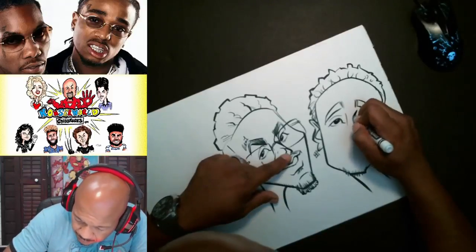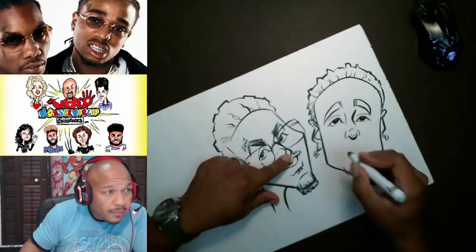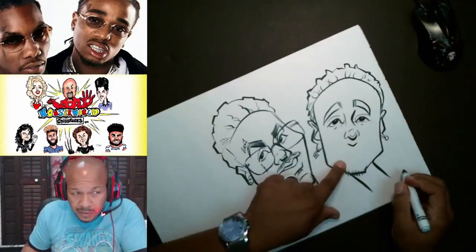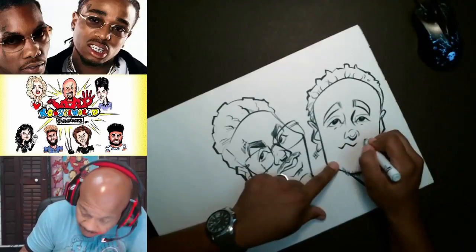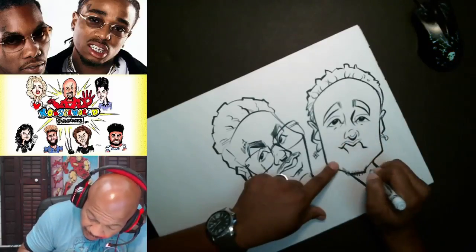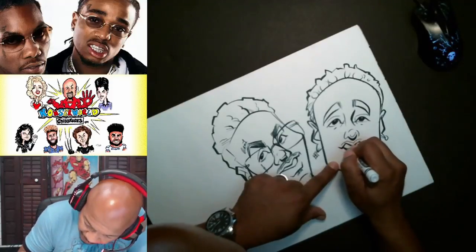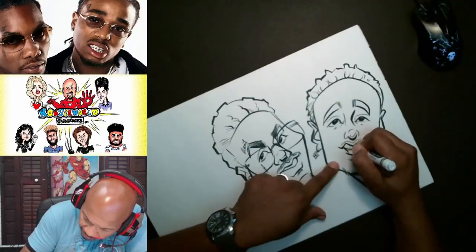So I'm going to go ahead and put the nose here, just like so. And then I'm going to put the mouth here, okay? So I'll start with the middle part of the mouth here, right? And then I'm going to look where my points are. Here. And here. Here. Here. Here. Here. And here. Then I'm just going to fill in the teeth here, using a lighter line.